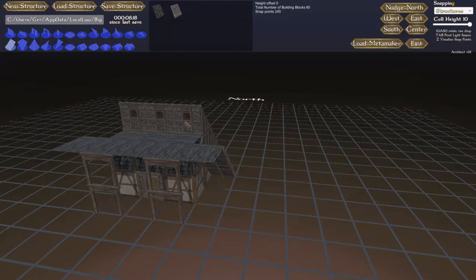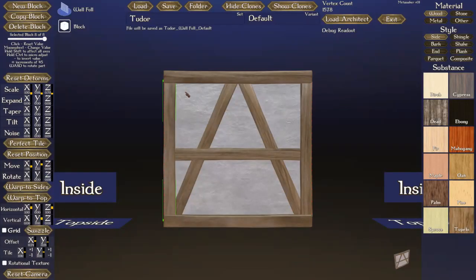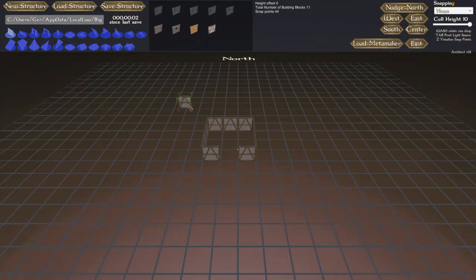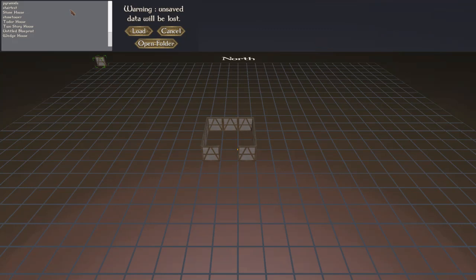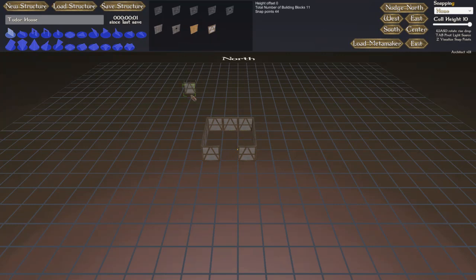So you can again flip quickly back and forth between the MetaMaker and the Architect. Oh, it's saved under a slightly different name. I'll have that fixed momentarily. But if you are working on a piece and you don't like how it looks on the building, you can flip back to MetaMaker, tweak it slightly, come back into Architect, and that change will be reflected on your structure when it is reloaded. So you can sort of quickly zip back and forth, get things the way you want them, and fine-tune and perfect your house that way.